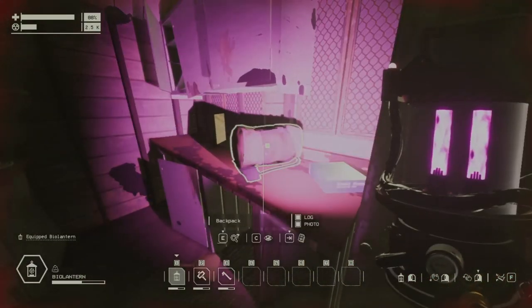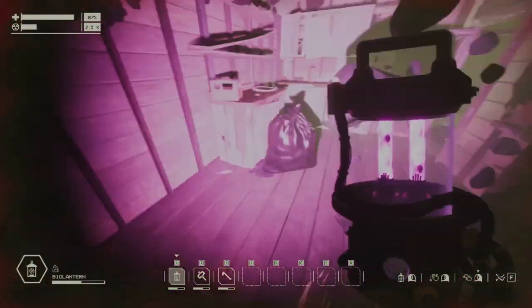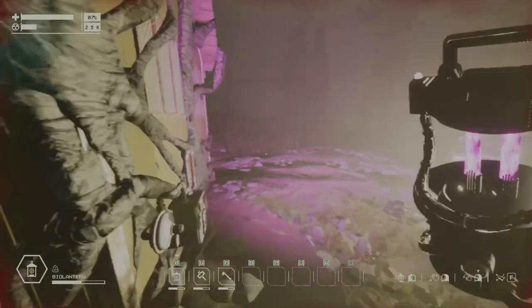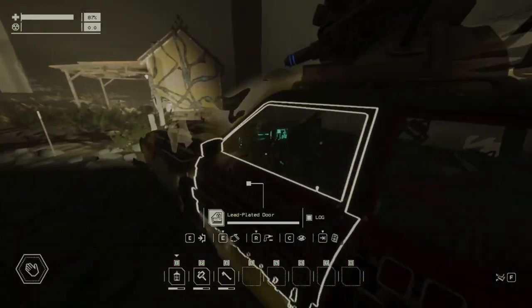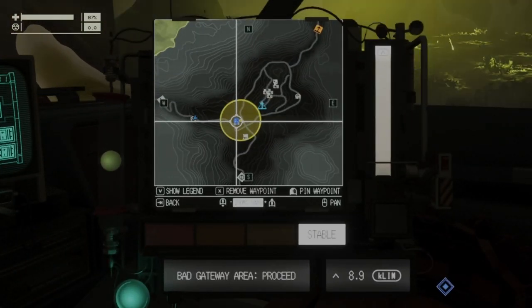Let's see, come on, give me batteries. Nothing. And this house is actually empty. Nothing much in this house. Radio, okay. Yeah, let's get out of here. So where are we now? Yeah, I'm gonna visit the next house.